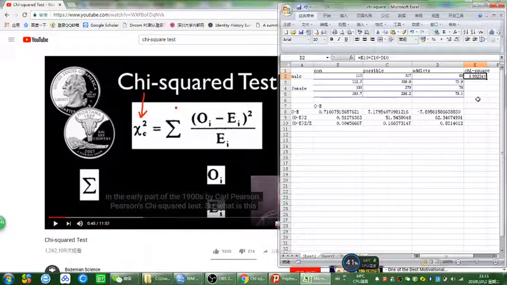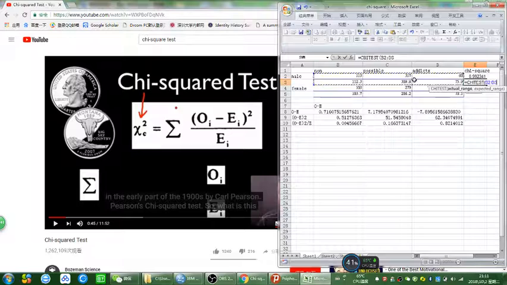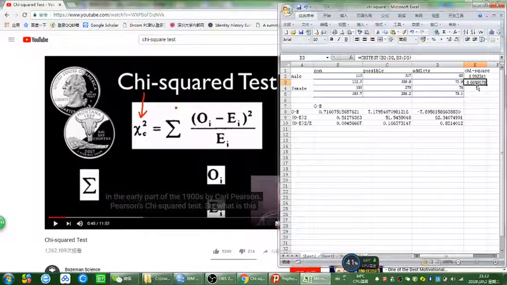How do I know this number is significant or not? In Excel, there is a formula that you can use for that. So let's see, chi-square. Okay, let me do this chi-square test. So actual range and expected range. Oh, it actually does it for you. Oh, that's nice. Let me just put the actual range here, comma, and expected range. Let's see. Okay, so that gives me the chi-square test. So it's actually not smaller than 0.05.